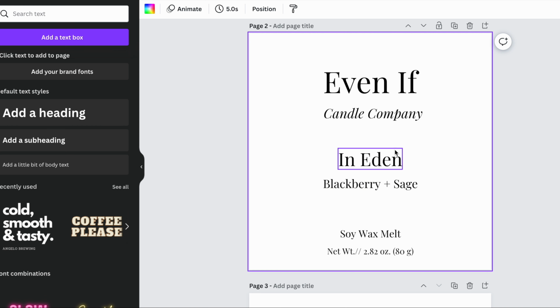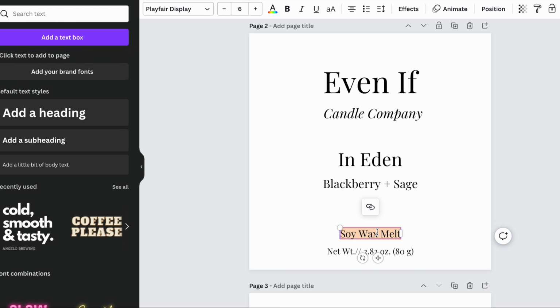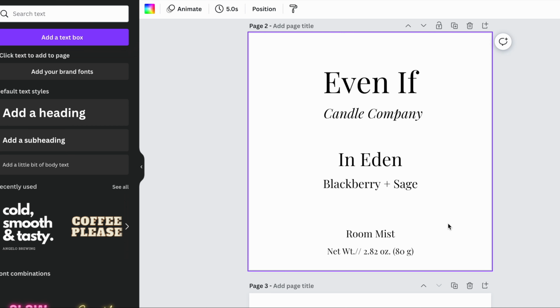So what I do is just keep all of this the same, and then I just switch out the product name. Room spray, or sometimes I'll put room mist. Sometimes it just looks nicer when it says mist. And then, of course, I change the net weight and all that stuff.